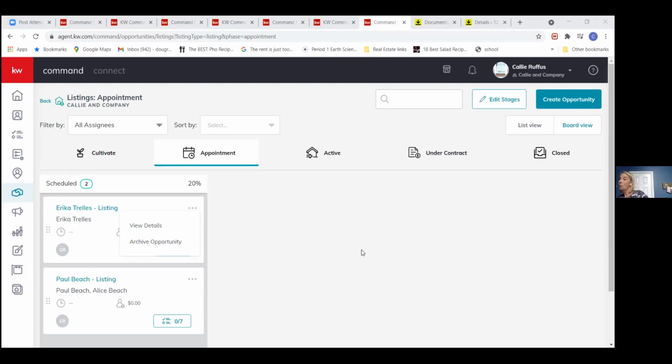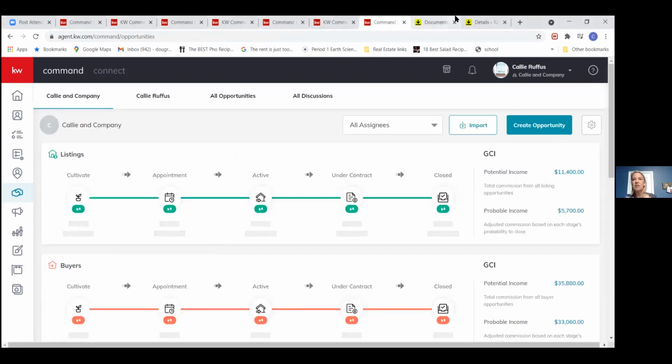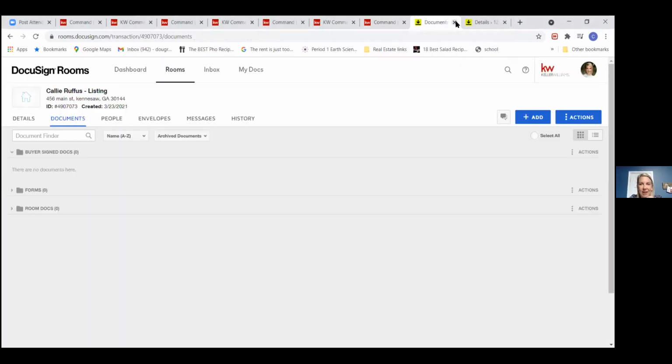Any other questions? Yes, hello. Could you go back to the rooms section, please? Sure. Let me just find an opportunity to go back into it, or actually I've got it up here. Okay. So when you invite someone to this room, what exactly do they see as a client? I do not invite my clients to the room. I don't invite anyone to my room. I only invite them to sign a document.